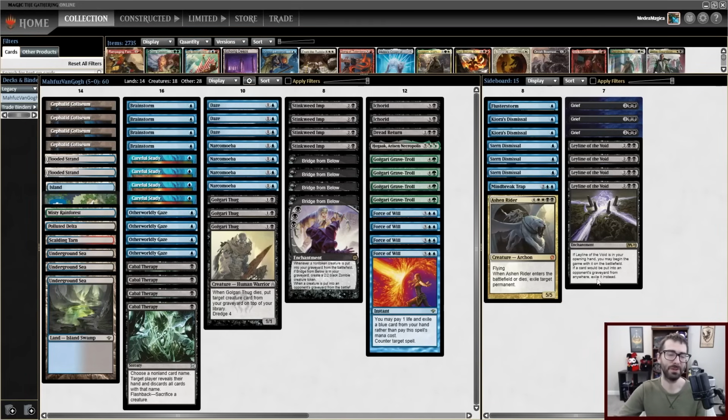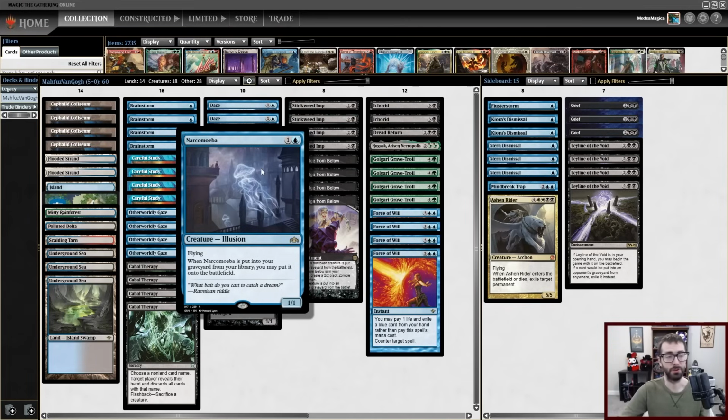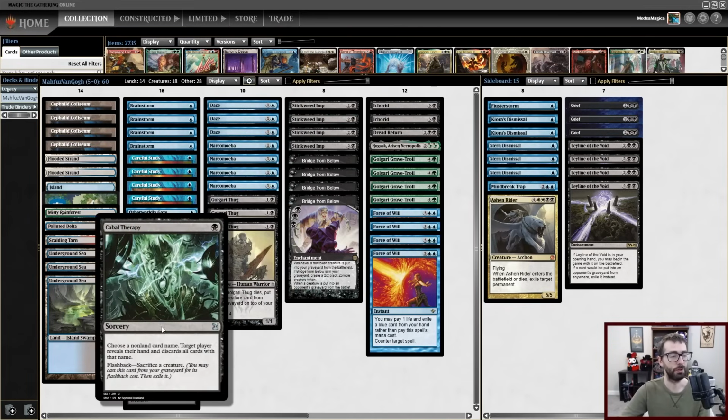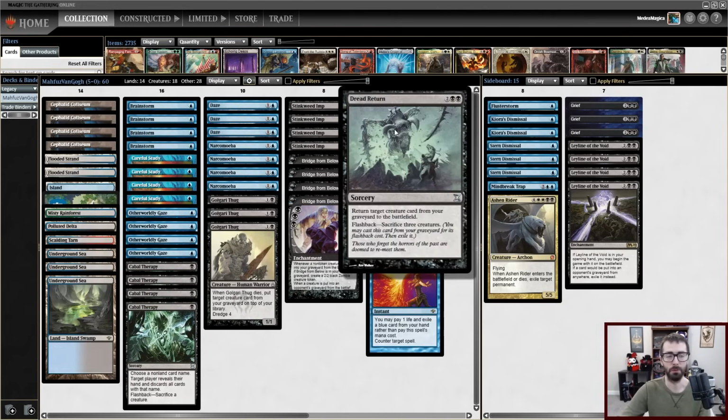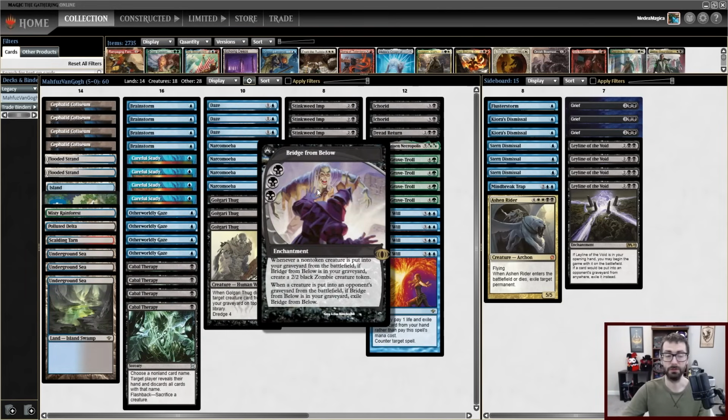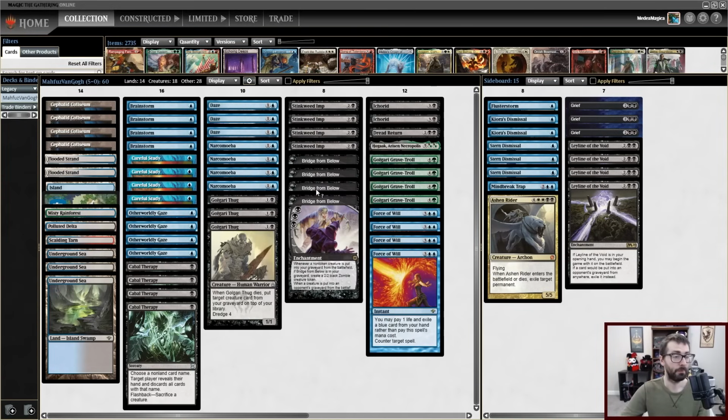All right, so here's the whole deck in its glory. In terms of win conditions, you're looking to do things like mill Narcomoebas into the graveyard, and then sacrifice those with Cabal Therapies, or maybe even a Dread Return to end up getting a bunch of zombies off of Bridge from Below. That is, generally speaking, your game plan for this deck.